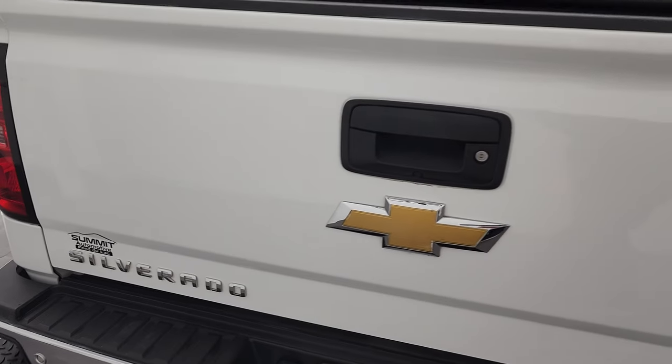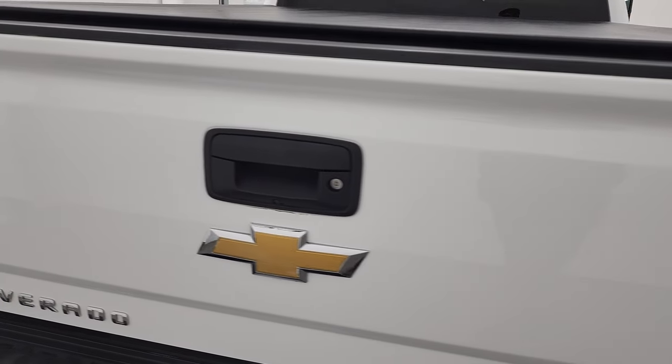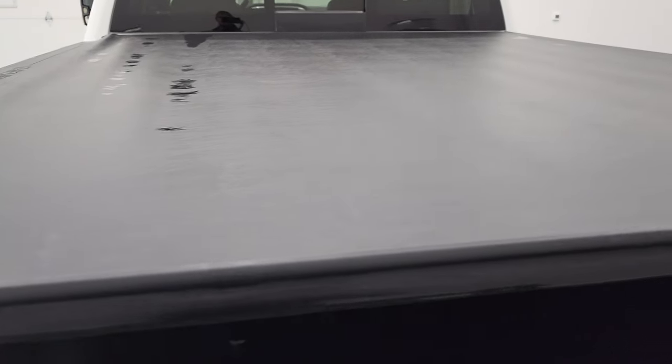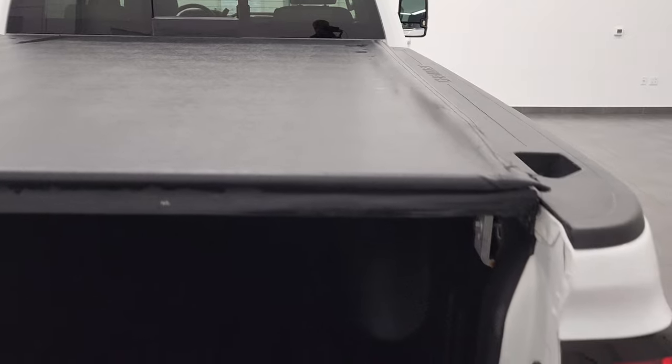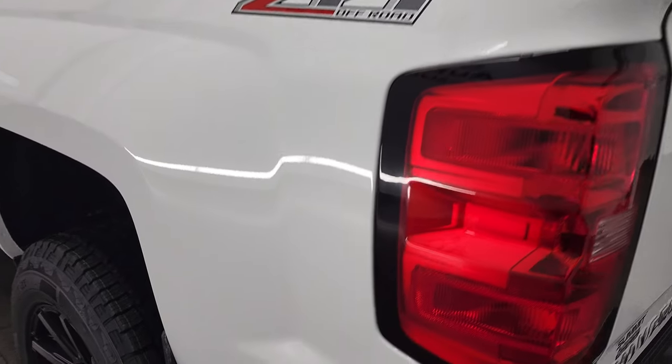That's why we do the video — so that you can get the most accurate representation of the vehicles possible. Tailgate is in excellent shape and does have a locking tailgate with a shock-down assist. It has a very nice spray-in bed liner — this is a Pro Liner and the bed itself is in very nice condition. This one comes with a Truxedo Low Pro soft roll-up tonneau cover — the same tonneau cover I have on my truck. Works really nice. Tailgate shuts nice and solidly and the driver's side is just as clean as the passenger side.